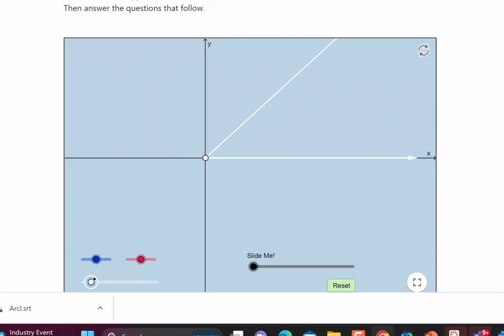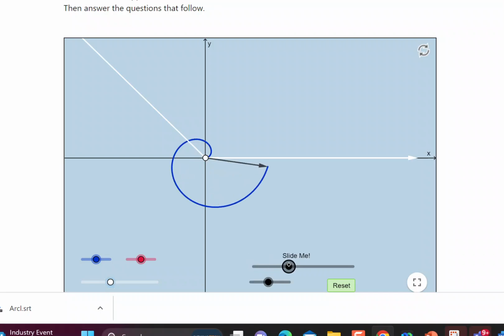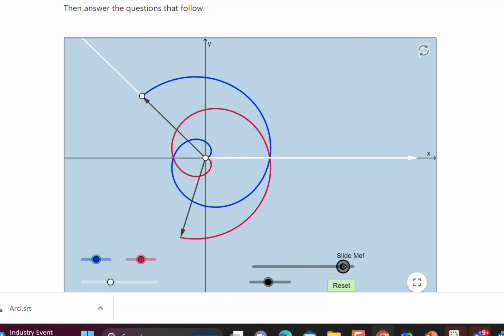We can look at coterminal angles using this GeoGebra application. Notice I'm going to move this angle over. Then I'm going to draw two different angles that are coterminal. So first we have an angle that goes in a positive direction around and it stops. Then we have one that goes in a negative direction, again loops around, but it stops in the same place. Both of the angles share the same terminal side.